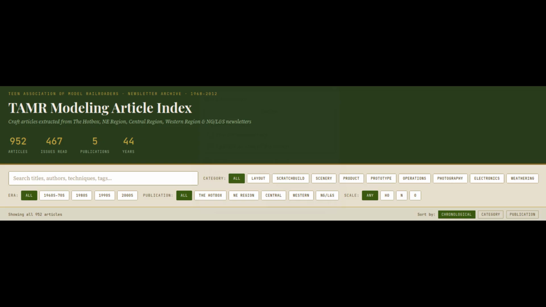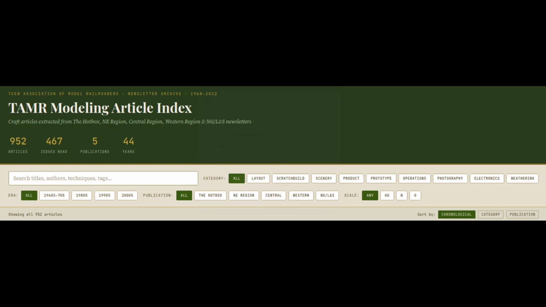We've done a good number of blog articles, and those articles have led from one thing to another, and the most recent item we developed was a Teen Association of Model Railroad Modeling Article Index. So it's a page where you can search for a modeling topic across more than 950 articles.